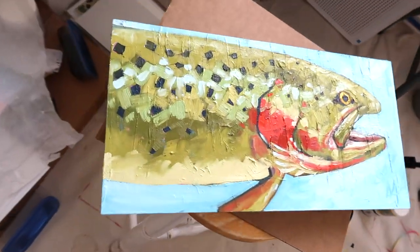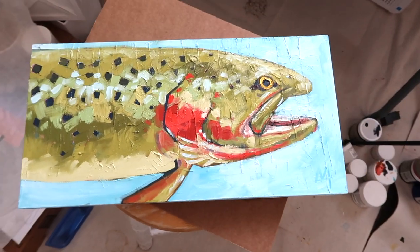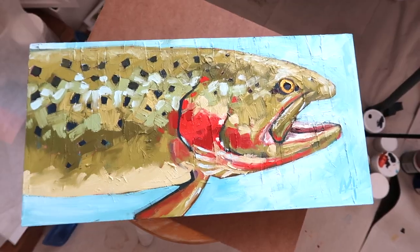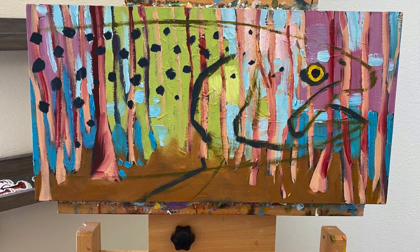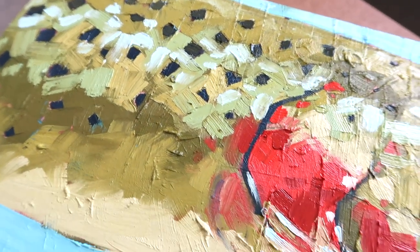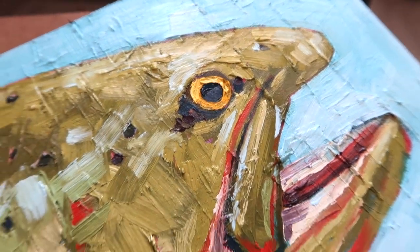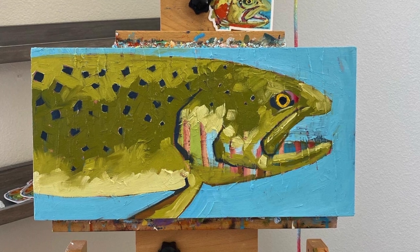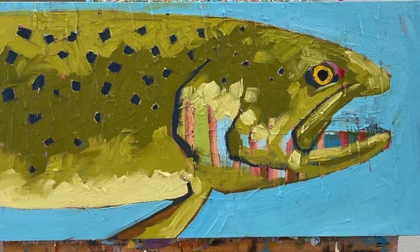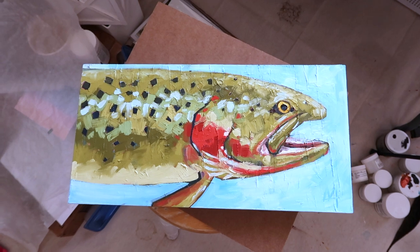This is the trout. It's very long. That's something that's so hard about trout — it's really hard to find a canvas they look good on because they are just so long. But I had a canvas that was an abandoned landscape, so I started painting on that. One nice thing about painting on top of a started painting is there's so much texture to work with and also some beautiful colors that show through, but on the downside, the texture can be hard to paint over and it can be a little difficult for it to feel like a fresh start when you're planning your colors.